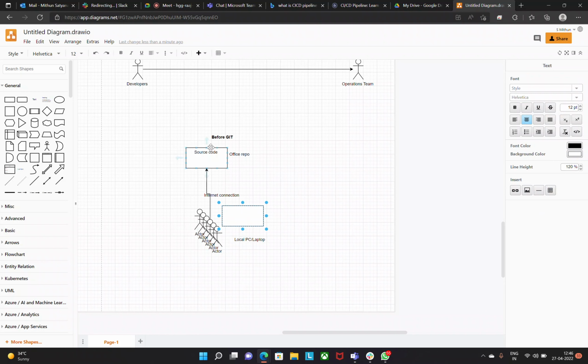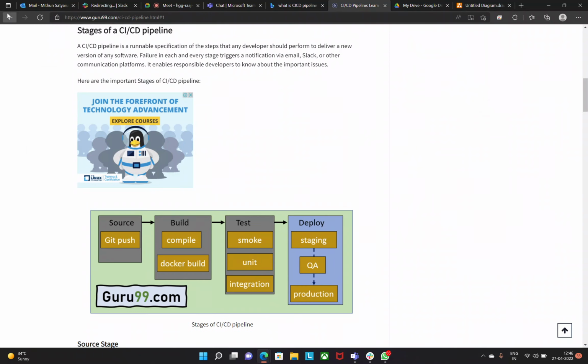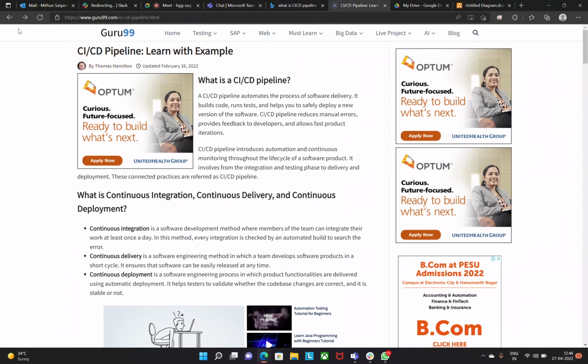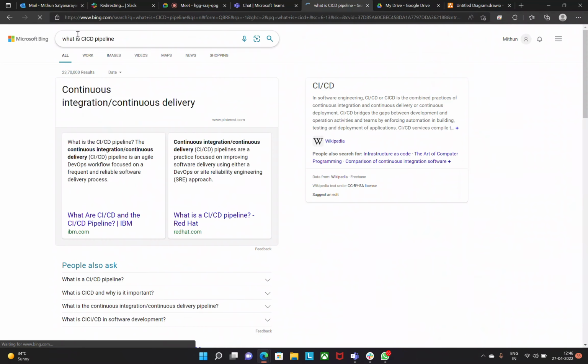For pushing the code, again they needed an internet connection. Without an internet connection it was very difficult to manage, and what each developer had pushed was very difficult to manage.